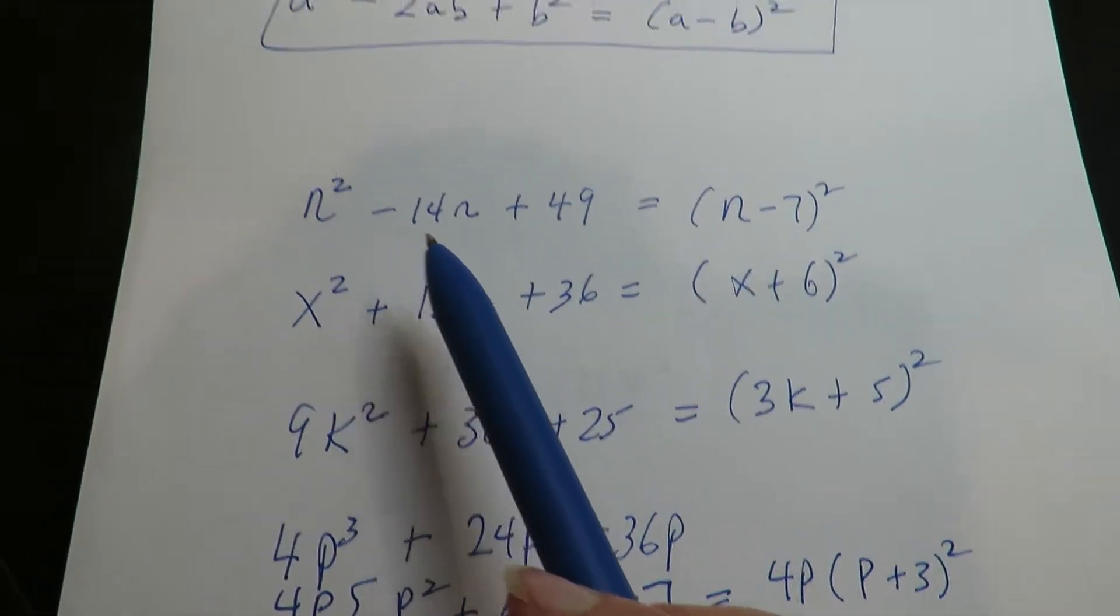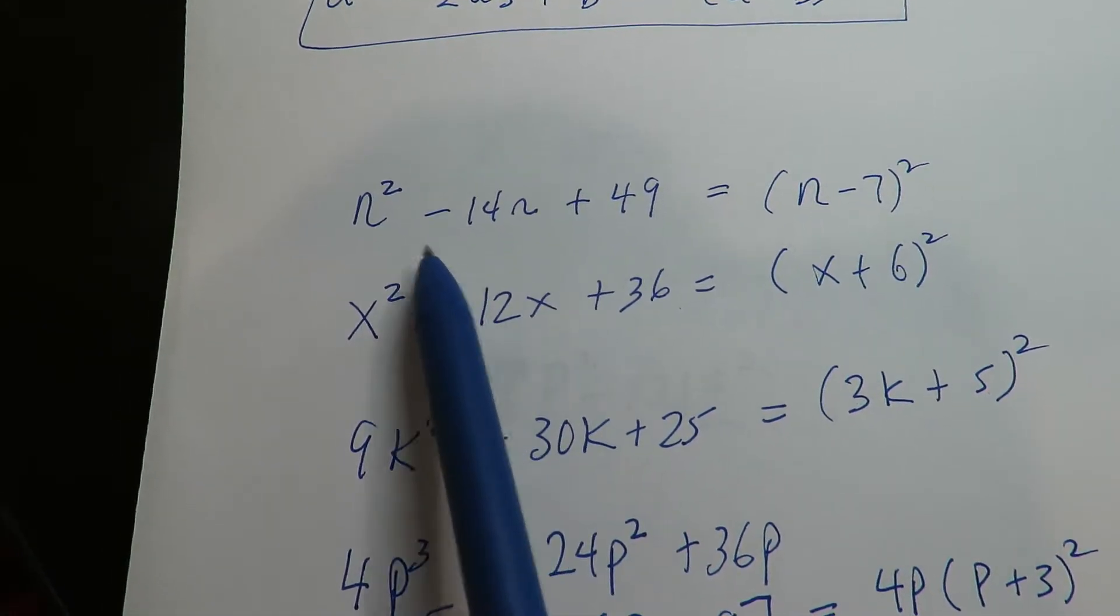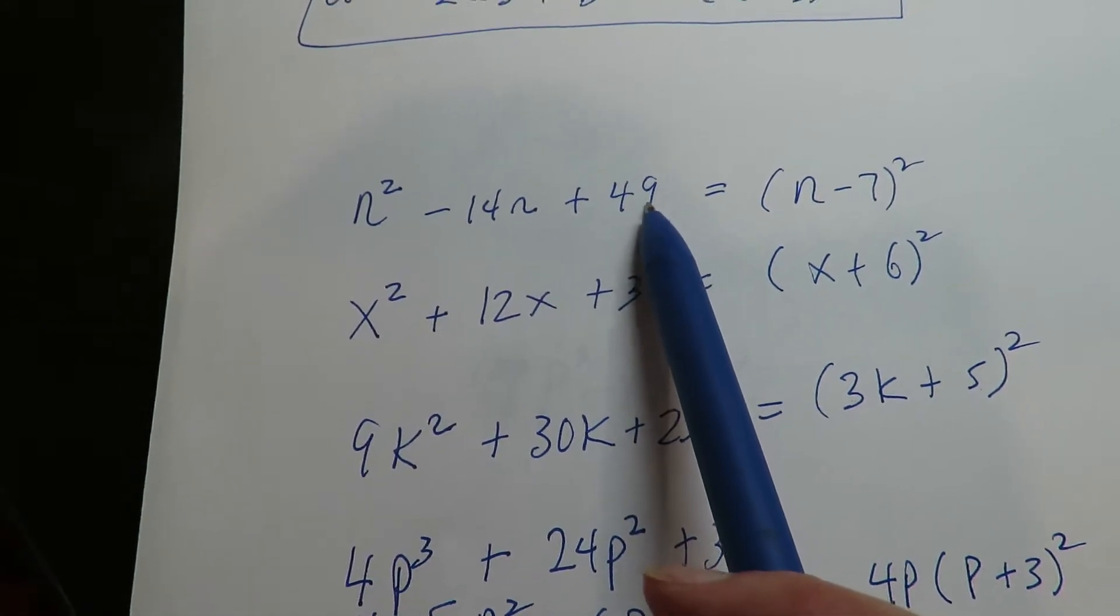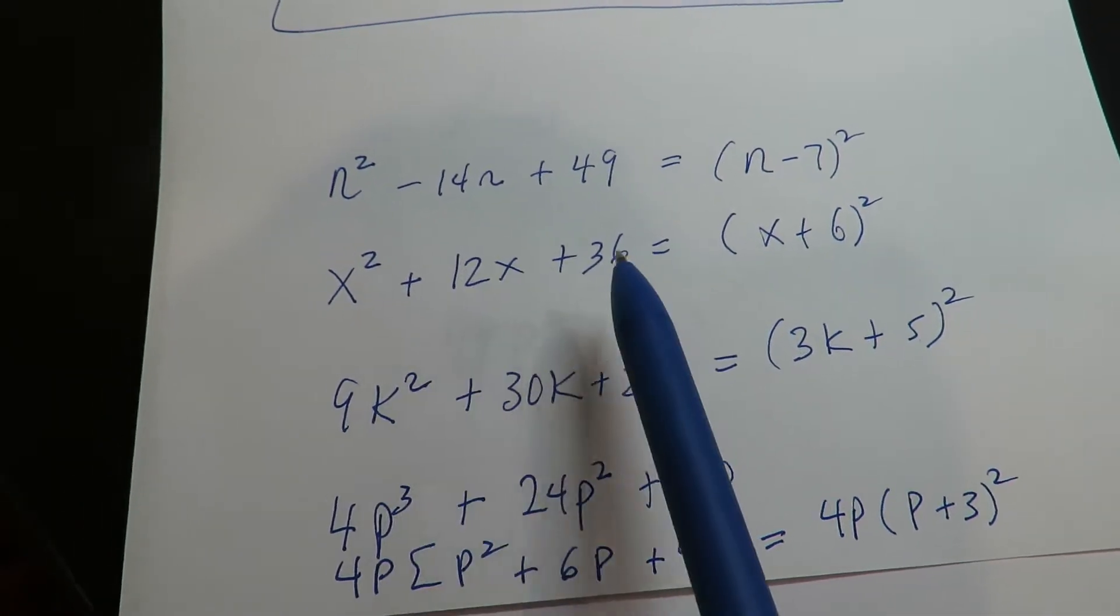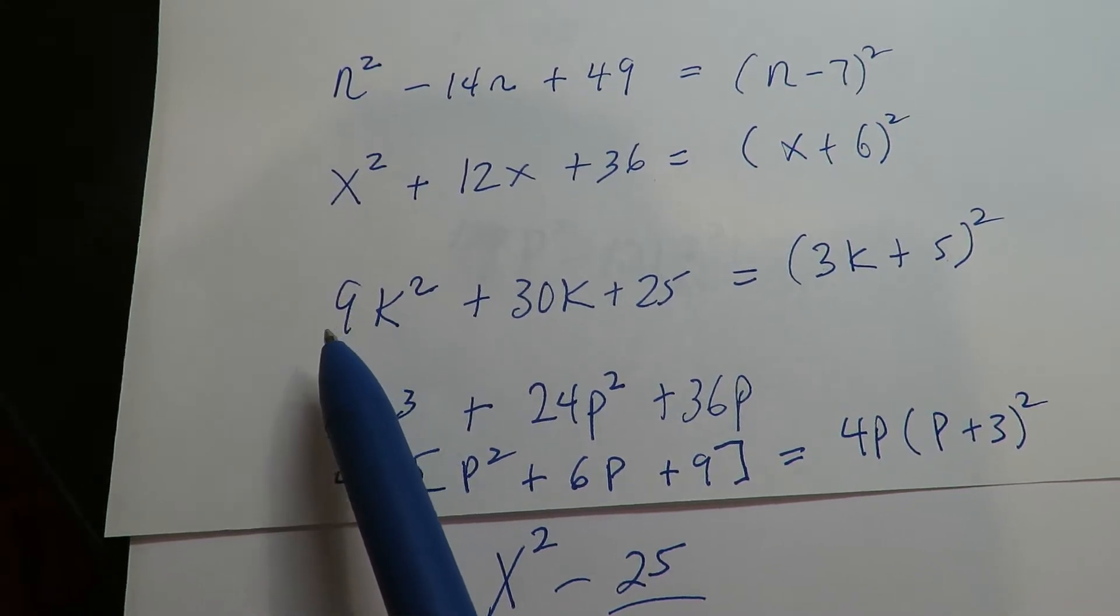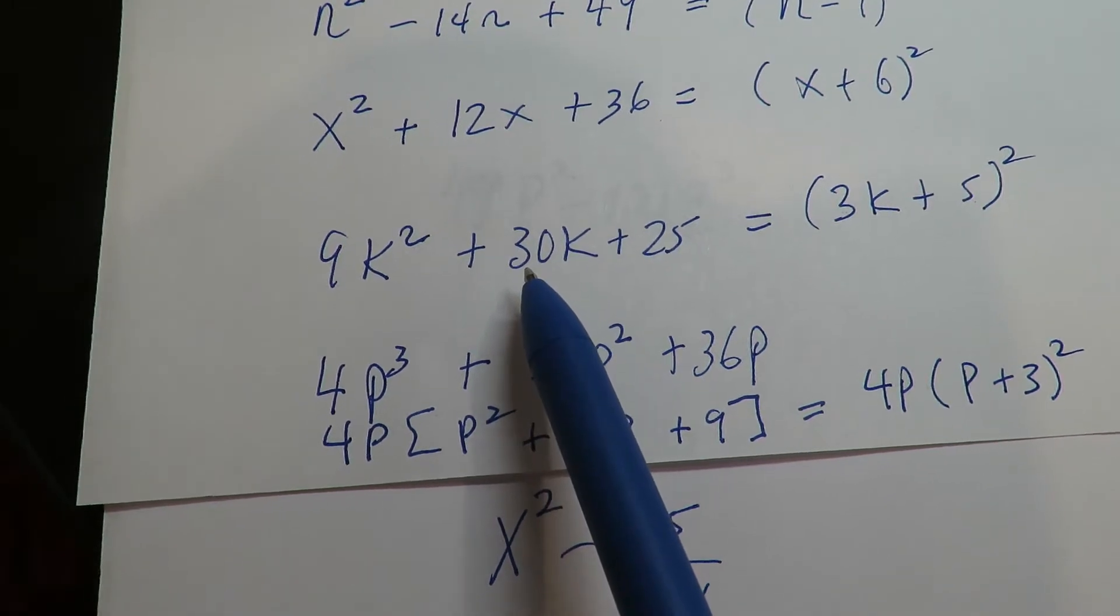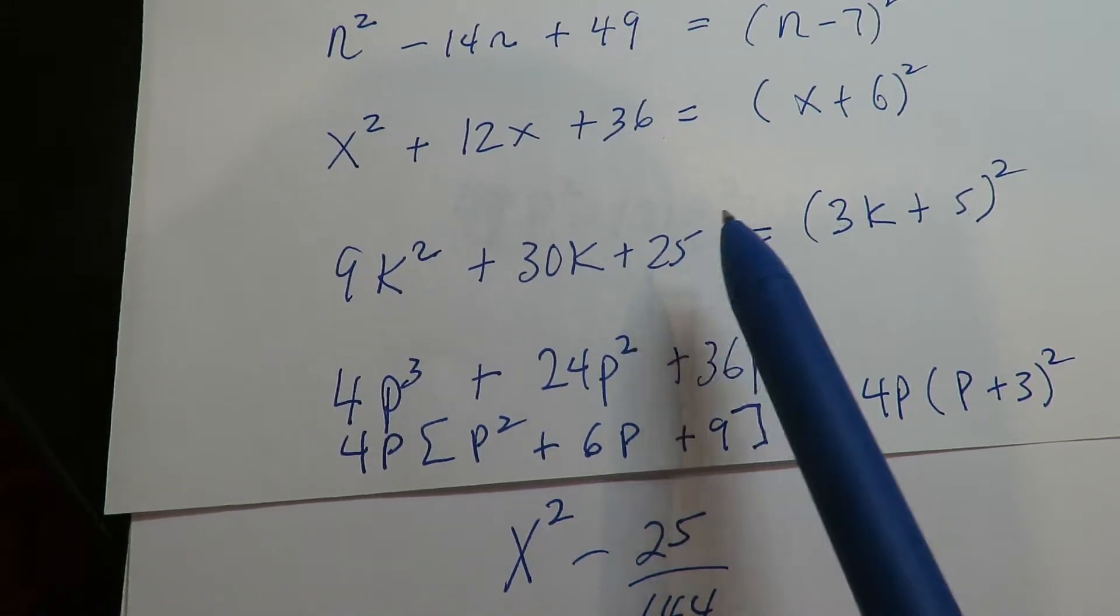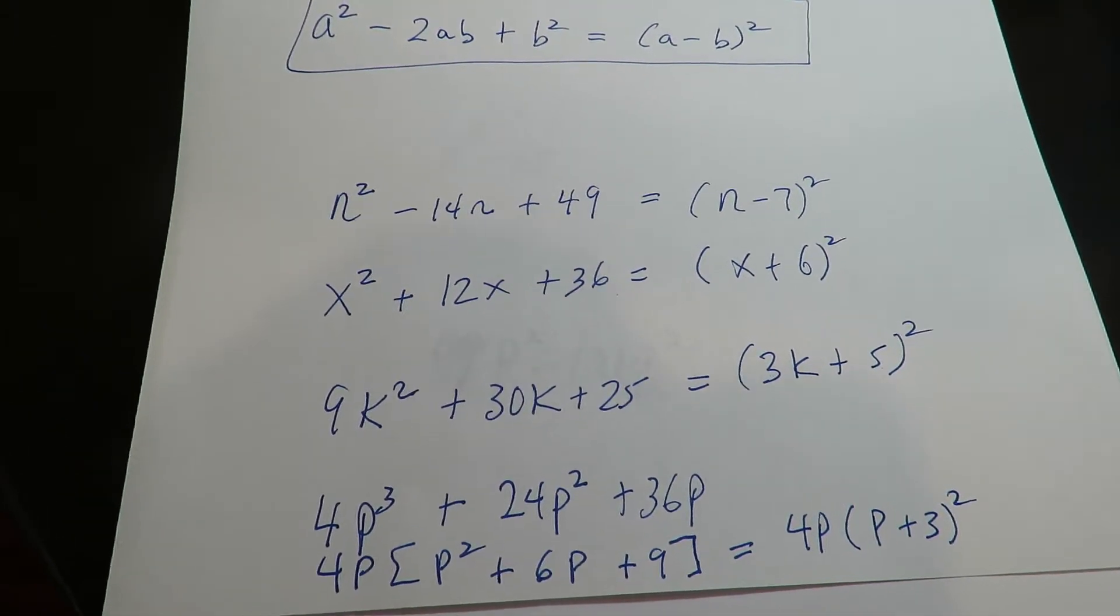Again, I'm not going to super stress the techniques. You can sort of see the combinations. And if you don't see the combinations, just do it the way I showed you before. It has to multiply to 49 but add to a negative 14. Multiply to 36, adds to a 12. This one doesn't have a leading coefficient of a 1. So you'd have to multiply this times this. The product of that has to add to that. Those kind of ideas that I showed you in the last section.